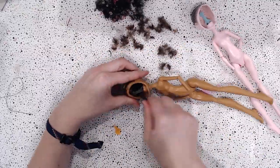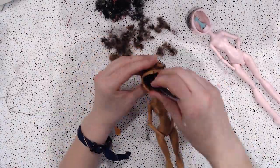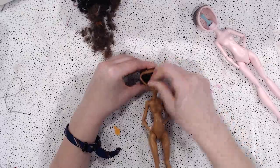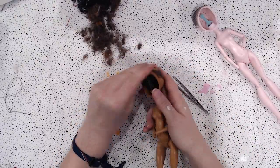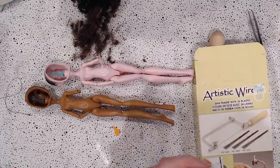I decided to remove their faces because for the design I'm using, the face is pretty flat and the face of the Monster High doll has a lot of depth, so if I remove the front of their face, it allows for a smoother end product. That took a long time.